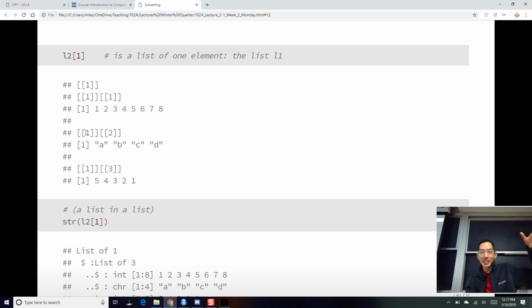And then inside this first train car, there is a train, and we're looking at the contents of the second car in the train within the train, and it's got the letters A, B, C, D. I know it's ridiculous, but this is how it works. So this is a list of a list inside a list. We've got the list of 3 inside the list of 1.